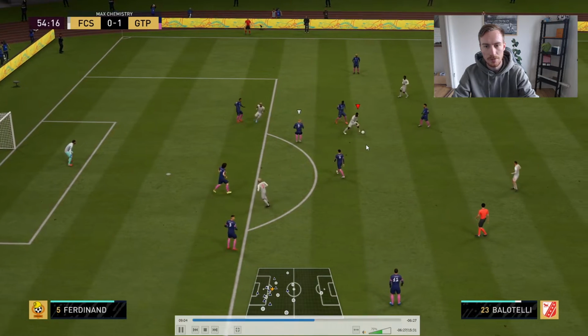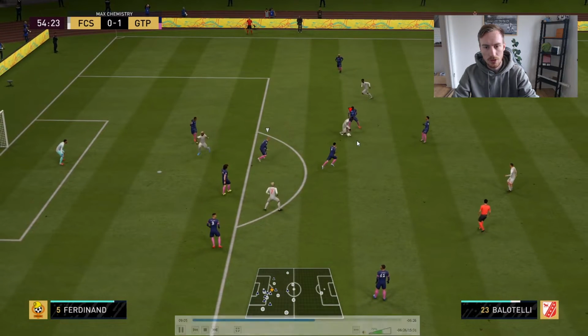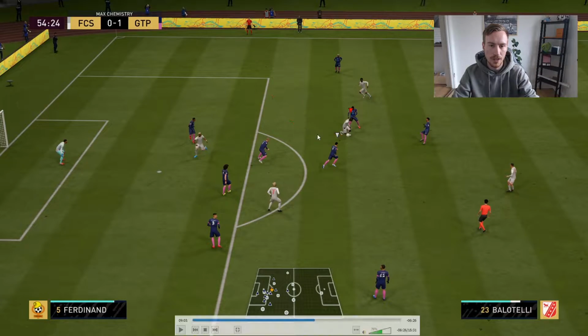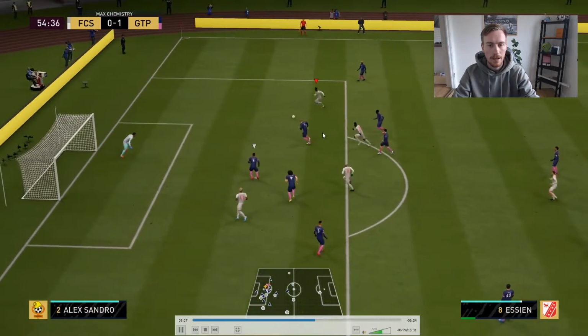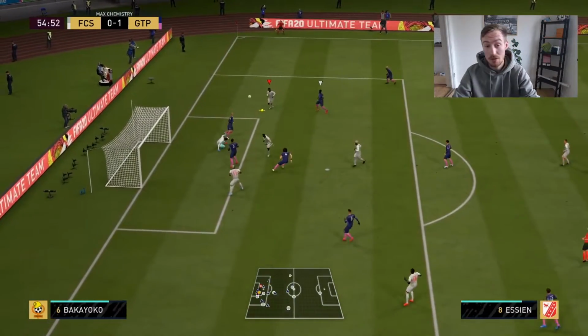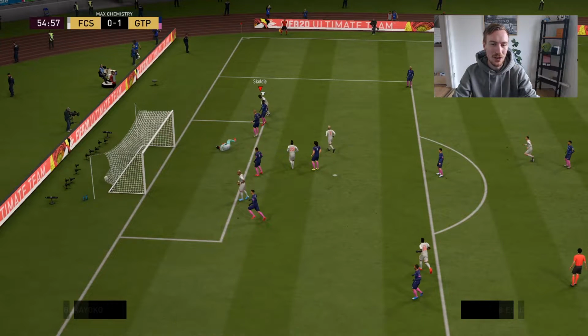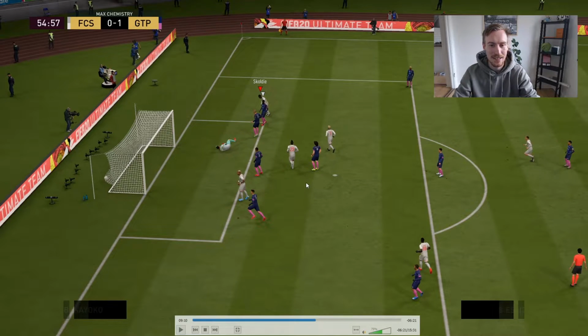And you can see once again, the AI is pressuring, and what has happened is that he's pulled this guy out of position. What's going to happen is we're going to have a little space here that we can just play it in. Why I take the shot is a good question, but we managed to luckily get the ball back, and we score a goal. So let's jump into the next example here as well.